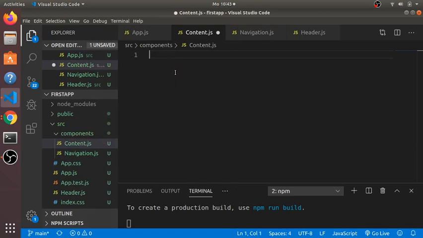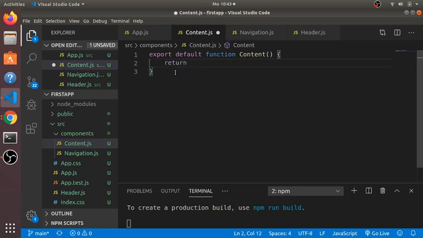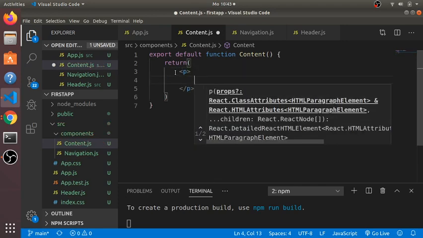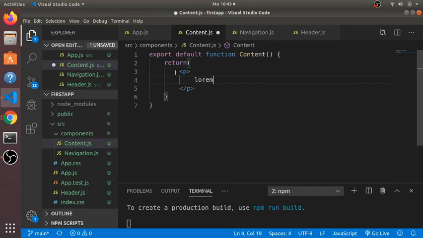So we'll just write export default function, and then we say content. You can write anything you like, and here I will just return a simple paragraph. So I'll write lorem ipsum, lorem 100.